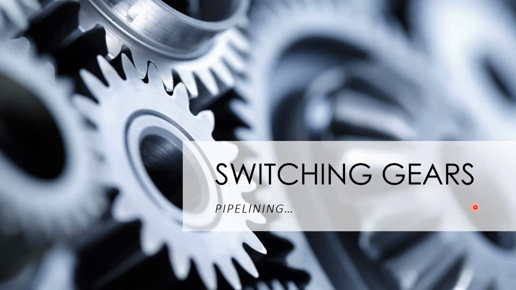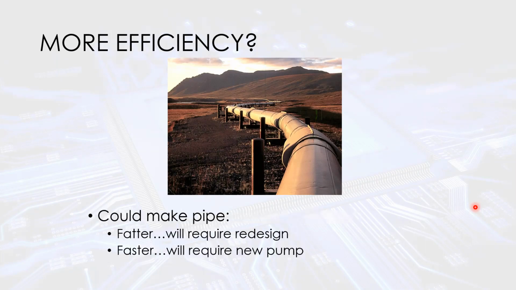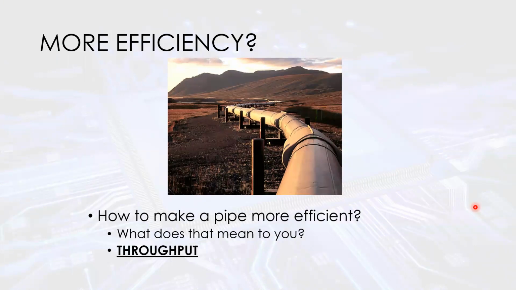So when we left off, which feels like forever ago for some reason for me, we were getting into pipelining and this multi-processor architecture. We had gone through this concept of a pipe, right? How do you make it more efficient? We said you could either make the pipe bigger to get more stuff through it, or you can make it faster by getting a more powerful pump. The idea was that we were trying to increase throughput, in the case of a pipe, maybe the amount of oil flowing through it.